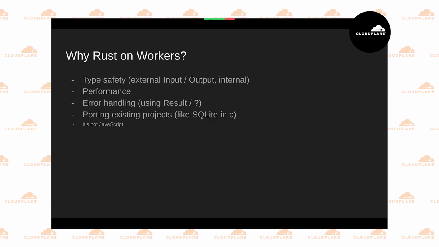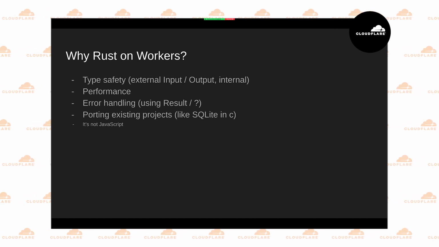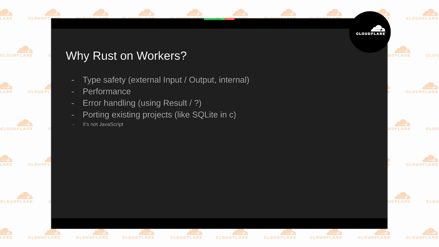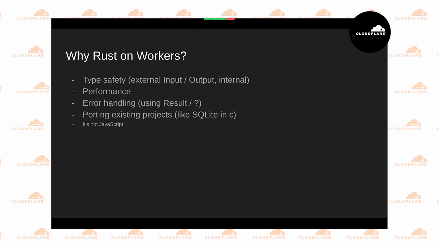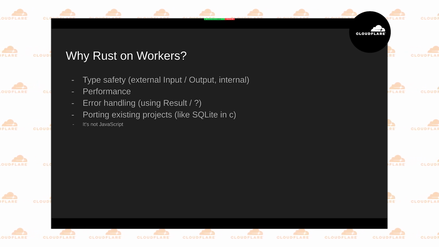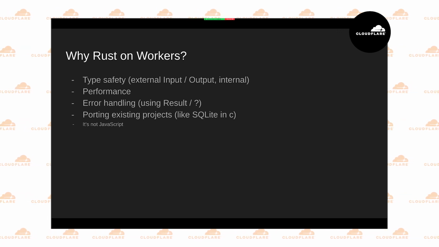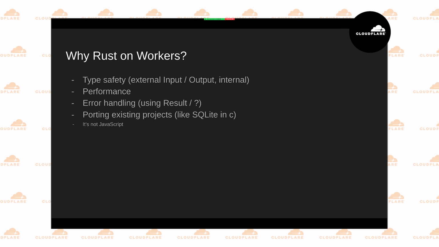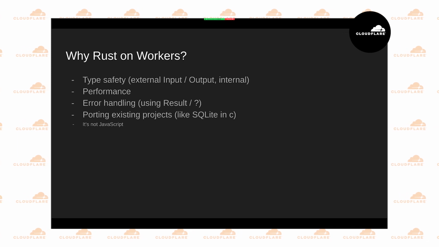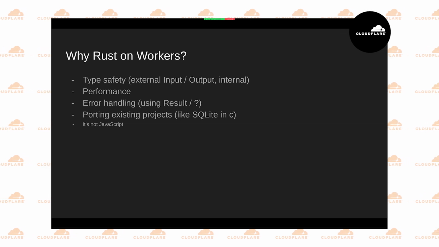So I guess the first question is, why would you deploy Rust on Workers? At this point, it's more a personal preference. If you prefer Rust, then it's an obvious answer. But also, if you like having some kind of type safety in your programs, Rust is a very good fit for this, because you can use TypeScript, but you're never really sure that the types you declare in TypeScript are actually the types that are present at runtime. Rust kind of enforces this. And for more CPU-intensive or memory-intensive applications, usually Rust is a better fit because you can squeeze an extra bit of performance out of it.